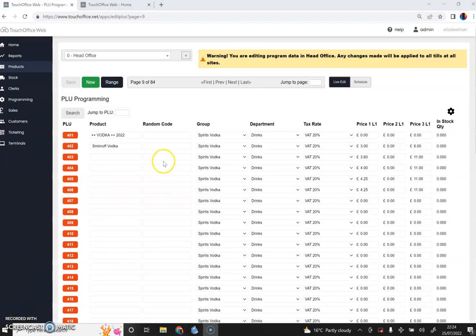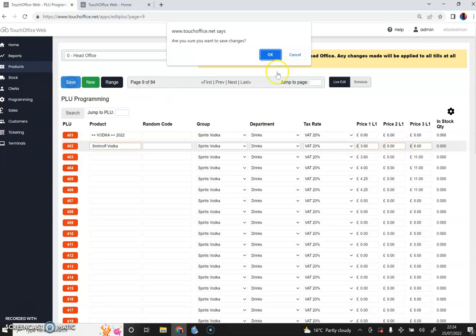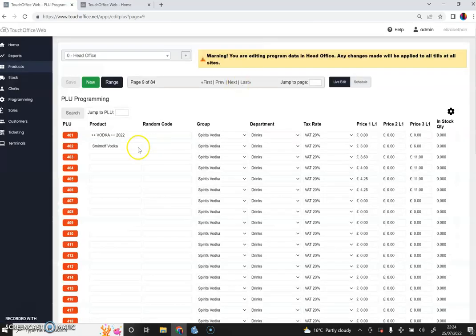mine is vodka. Slightly different with this, you have your 25 milliliter price at £3, but you have a double price at £6. And this is putting the cell price 3. So price 1 is your standard price. Price 2 we do not use, that's for half pints to do with draft or on tap. And price 3 is the double price. Once you've edited all your products, you press save.